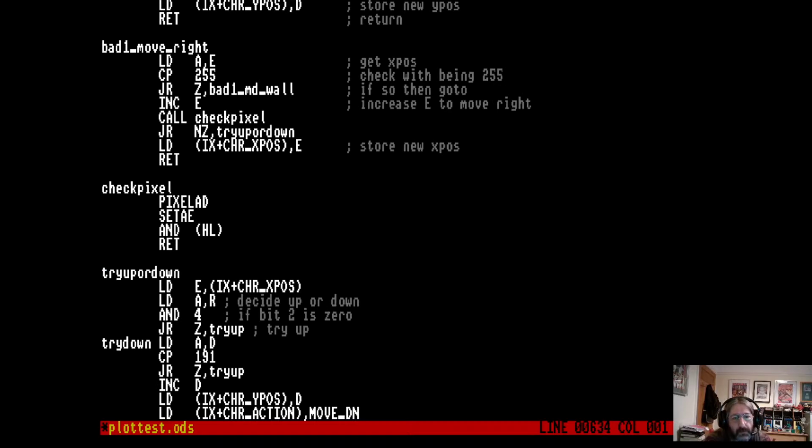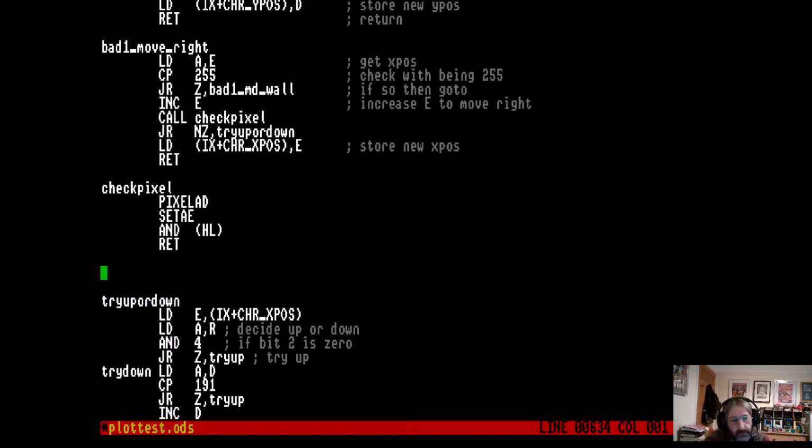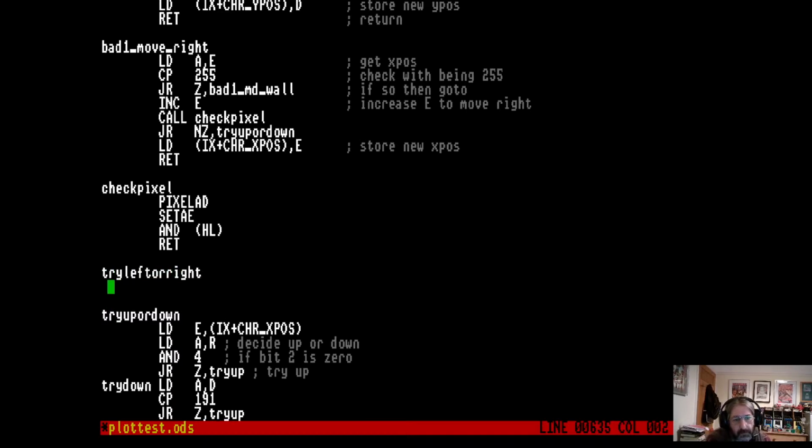Now we need try left or right. Try left or right. Load... underscore YPOS. Right. I'm just going to comment this before I forget why we do this at the beginning.